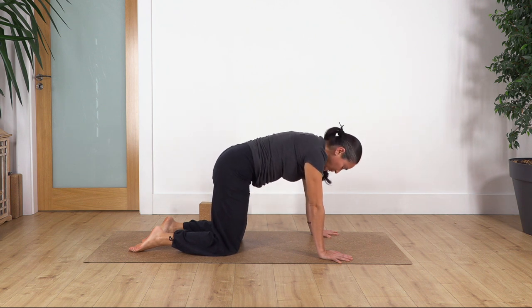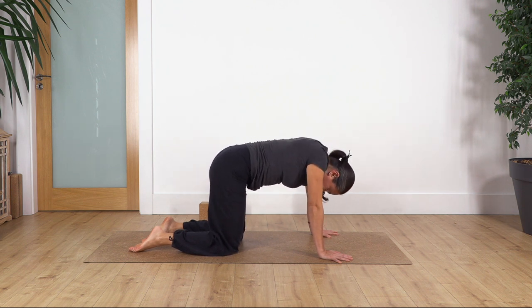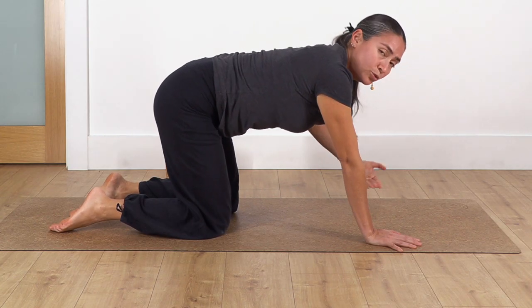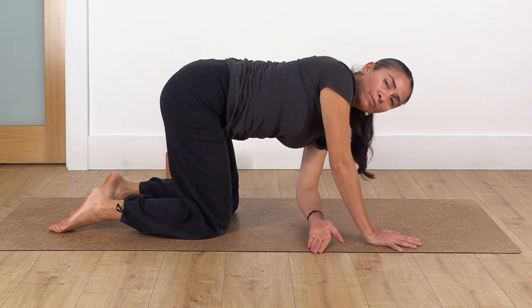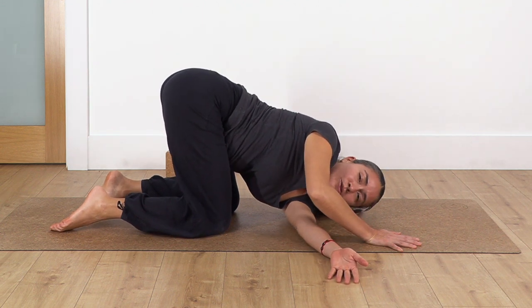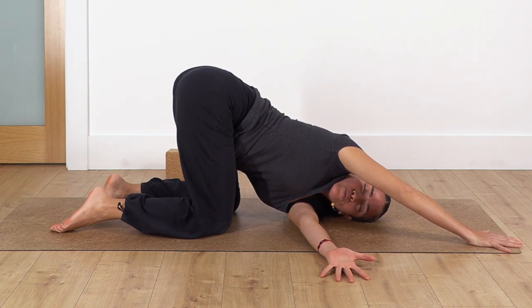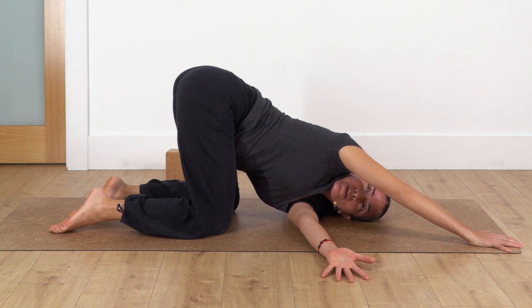Exhale. And the last one. Exhale. Back onto neutral. Now we're gonna twist, so we move the left arm under the right, drop the left shoulder on the ground, and if you feel comfy, slide the right hand forward, and here you need to press with the right hand to not let the weight collapse on your head.